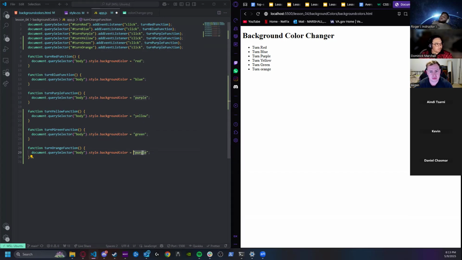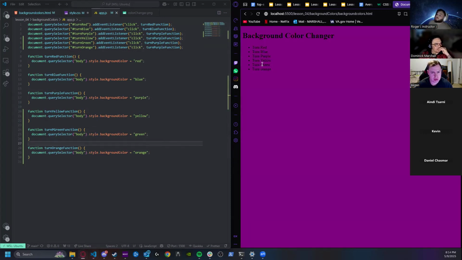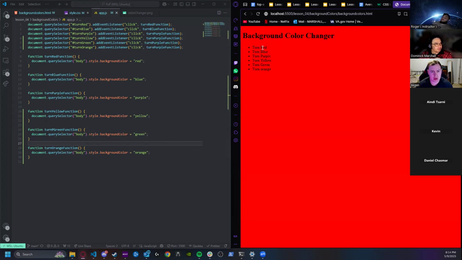If you know there's something you're going to be writing multiple times, it's probably a very good idea to create a function for it. It allows you to adhere to what we call the DRY method, don't repeat yourself. Everything that we do in coding, we typically try to stay with do not repeat yourself.